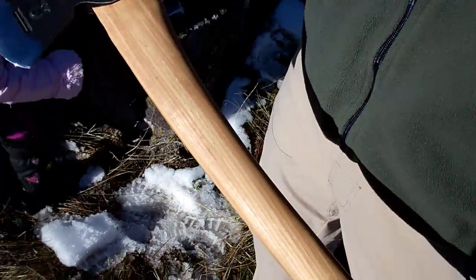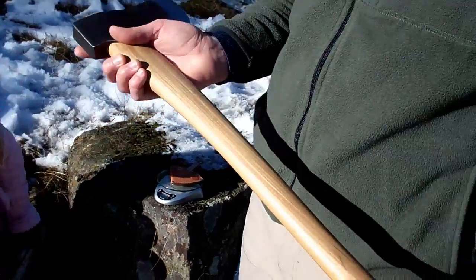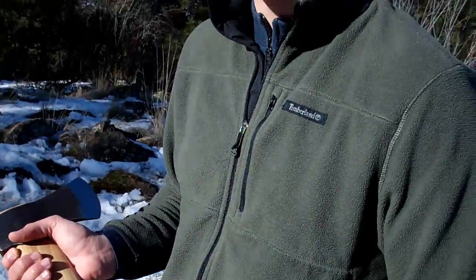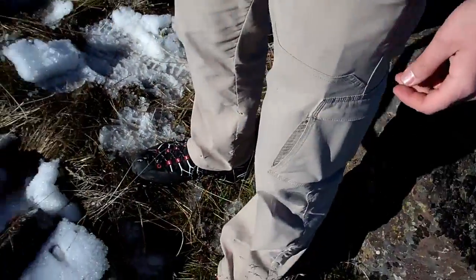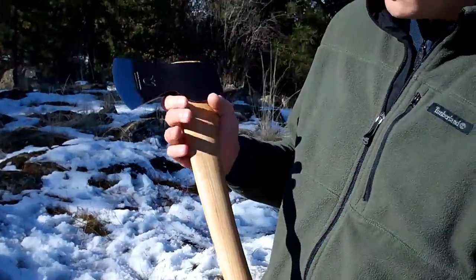Again, the wooden handle is made out of hickory, American hickory. Really nice quality wood. It was finished with some kind of lacquer or something. I sanded it off with a little sandpaper, made it really smooth, and I put on some boiled linseed oil. Feels really nice right now. Now the handle itself in the hand, you can see this nice taper on the back, and that just fits really well in the hand. You can hold it with two hands really well, and it's a really nice axe.